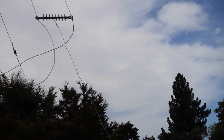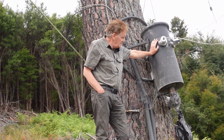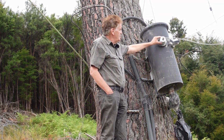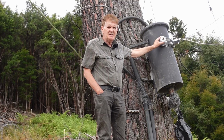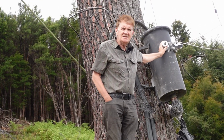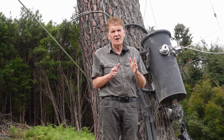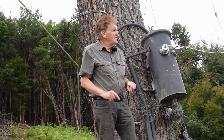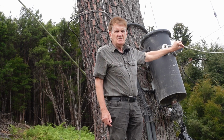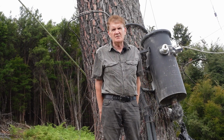Now, coming back to the antenna, this is the 12-to-1 Balun. It's 50 ohms at the bottom going in, and it is 600 ohm balanced open wire line going out. And one of the little tricks, if you're trying to work out the spacing for 600 ohm open wire line, is whatever the diameter is of your wire, multiply that by 75, and that will give you the spacing that there should be. And then you know you've got 600 ohm.